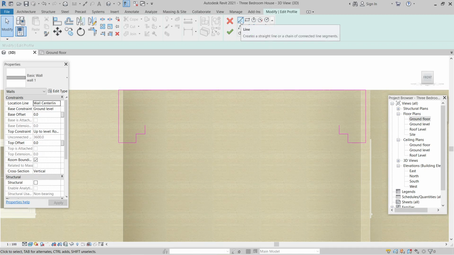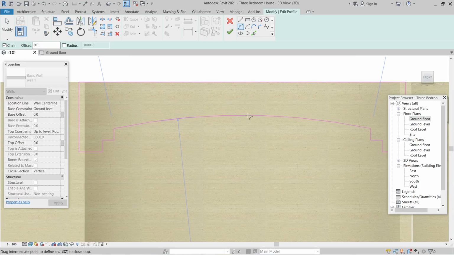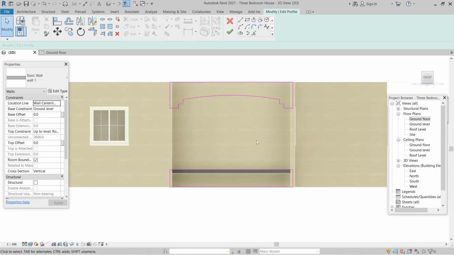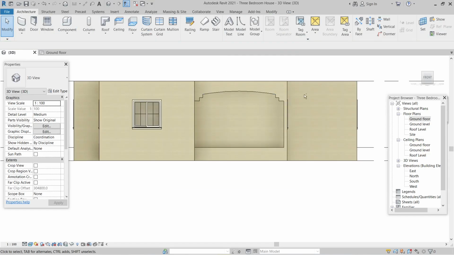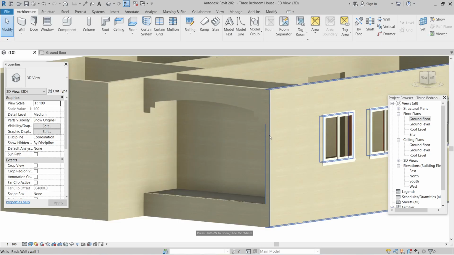So I'll go to my arc tools here. I'll go to arc radius, click here, and then click here, and adjust it to the position that I want. I don't want it to be too sharp, so I will come down a little and click. I have it. Now just click on the marked green, then we have our opening there. This is our opening.